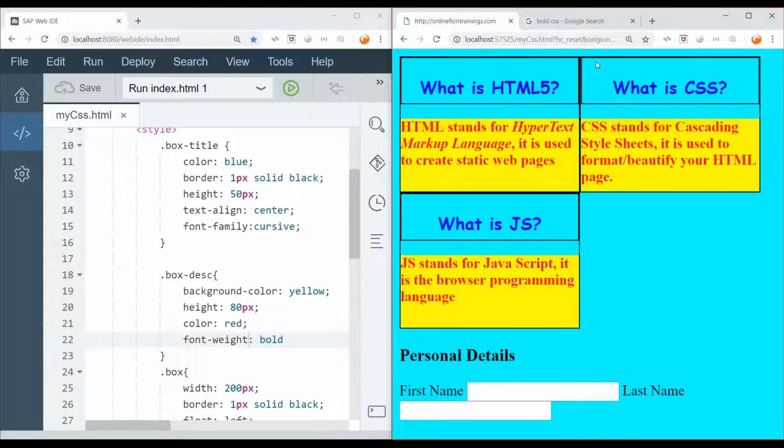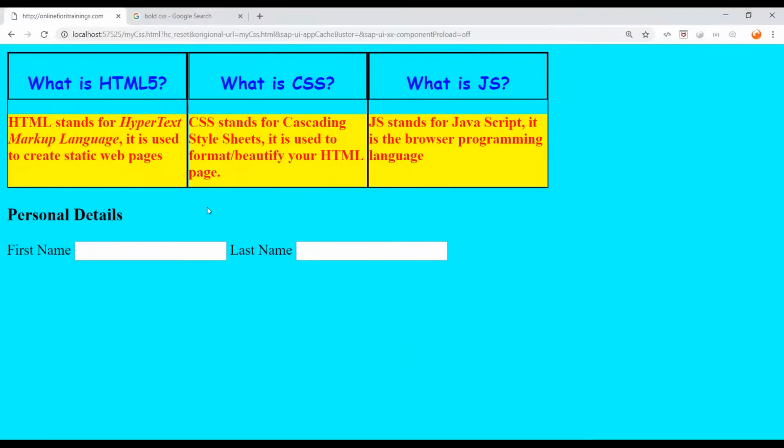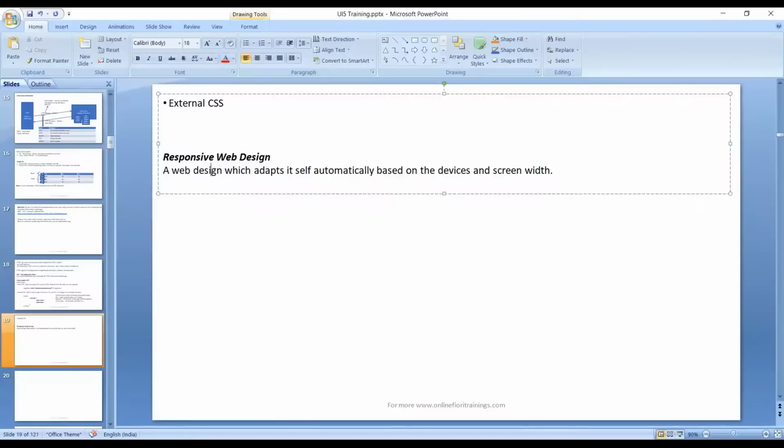Now let's come and see what else we can do. Suppose, guys, you see right now the big problem. Can anybody guess the problem here from the user point of view? All your boxes are almost touching each and every border, right? Your boxes are touching the border, almost colliding with each other. Correct, guys? That is the problem. So how can we get some space between the boxes? This is one bigger problem we have. So how can we bring some spaces? For that, I'm introducing another most important interview question and topic for CSS.